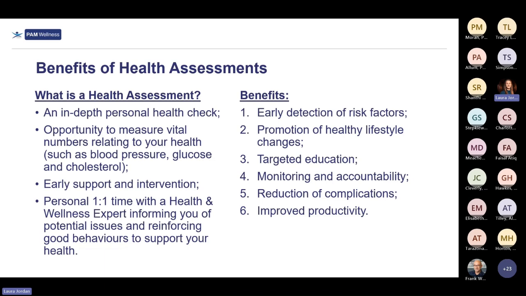First and foremost, a health assessment is separate to occupational health. A health assessment is designed to be a completely free, confidential, and voluntary health check, and it's there to give somebody an opportunity to measure some vital numbers relating to their health, such as blood pressure, blood glucose, and cholesterol. It enables the individual to access early support and intervention when they might need it, so we can do something about it sooner rather than later.